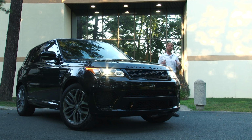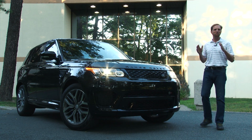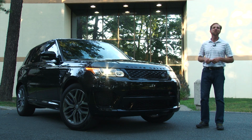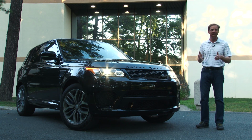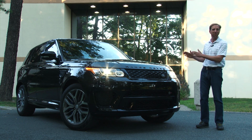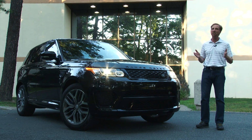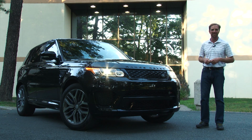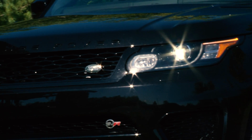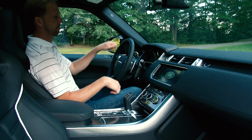The concept of a really fast SUV is nothing new, but the bevy of ultra-luxurious, super high-performance sport utes available to those with deep pockets is at an all-time high. And this new Range Rover Sport SVR is the next in line to take your 100 grand in exchange for sports car capabilities.